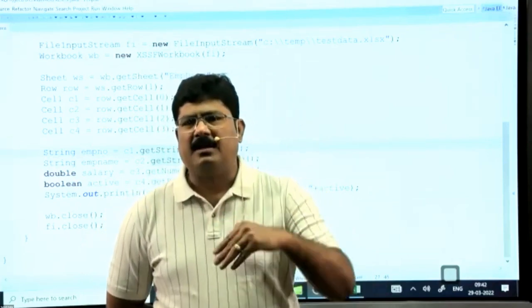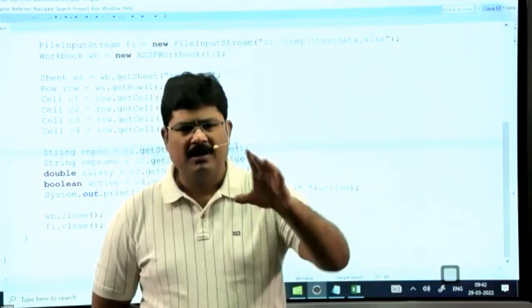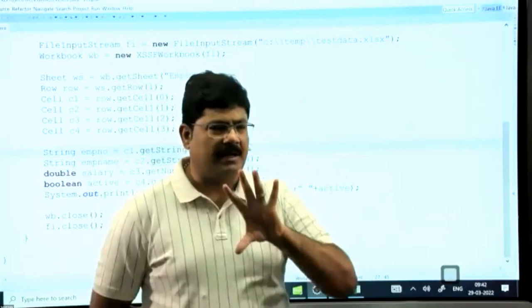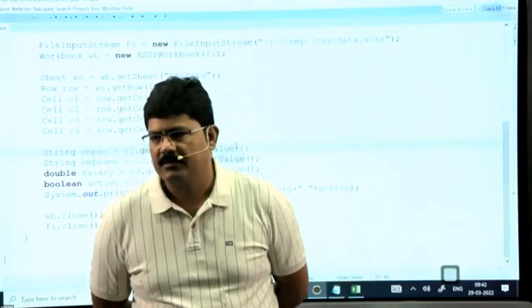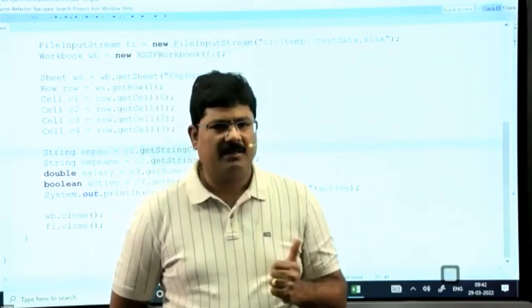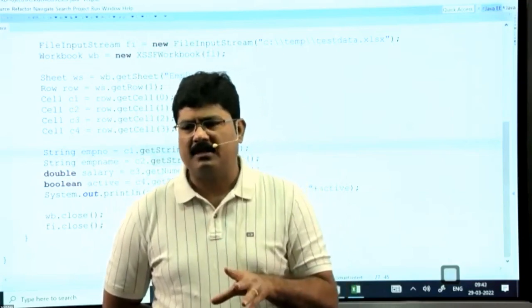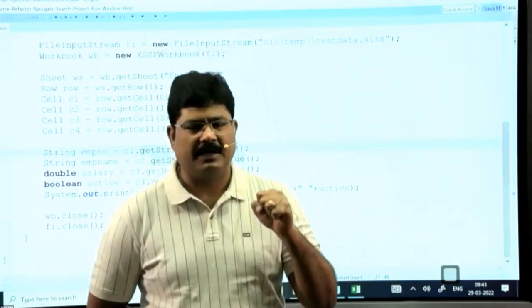After writing the data, say pass or fail from a testing point of view, pass I want to show in green color, fail I want to show in red color. How to format the cells using cell style. So after learning this, in most of the test cases, we have to fetch the data from the Excel sheet.